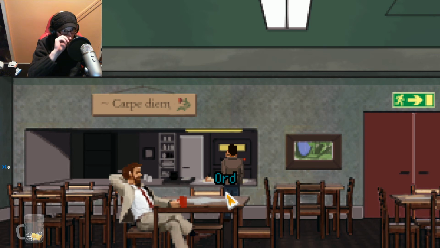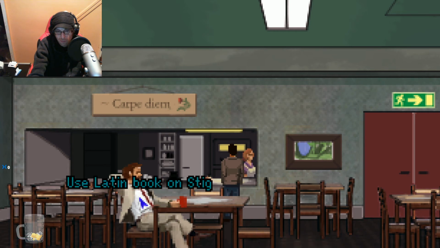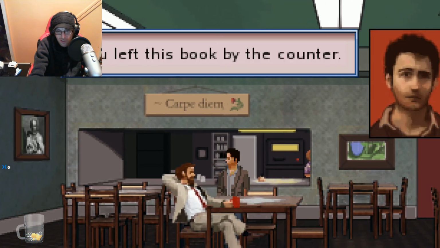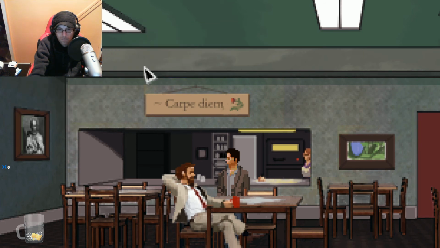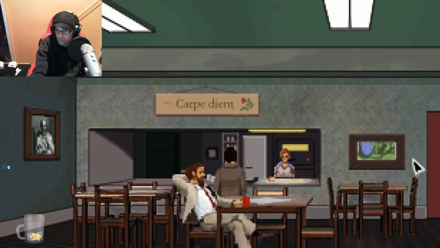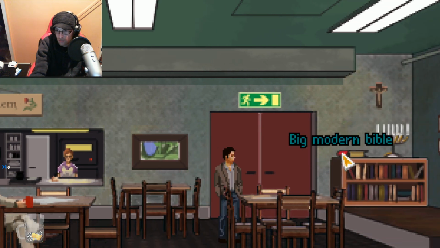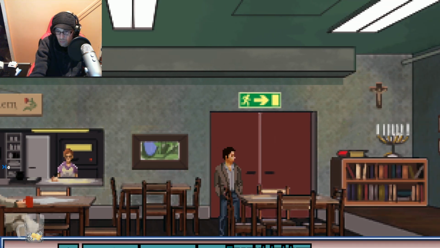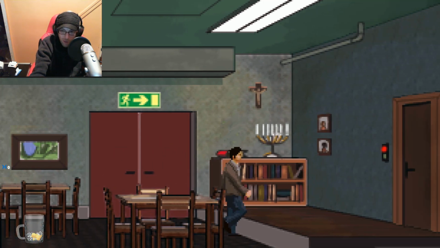I think that's useful. Let's give him back his book. Old Stig, eh? You left this book by the counter. Oh, some say he might be a criminal, and he probably is. What do we have here? Oh, maybe we can put his bookmark in there, because if we're found with his bookmark, we might be in trouble.